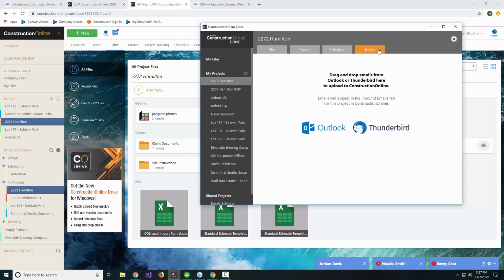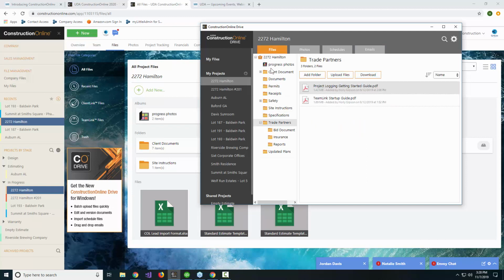And lastly, because of course you can drag and drop files into Construction Online, which has an outstanding file system just within the web interface, Drive also allows you to pull in things like attachments from emails without having to download them locally to your hard drive first. So you can go directly from email into Drive without any downloading on your side. So super fast and easy to use.